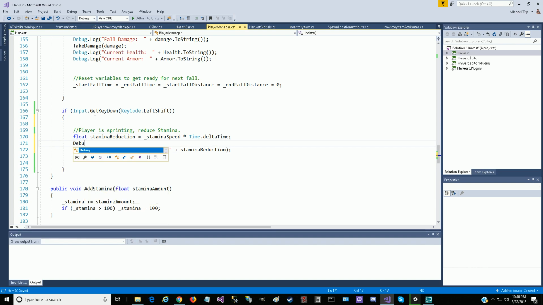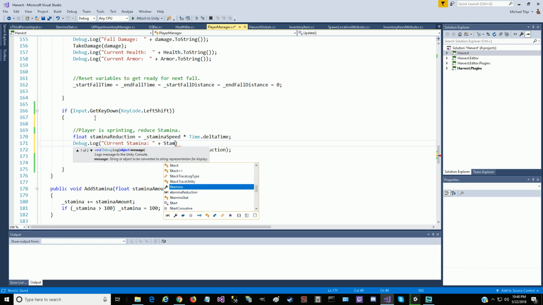Let's also log debug.log current stamina, so we look at the actual data that's behind the scenes in this.